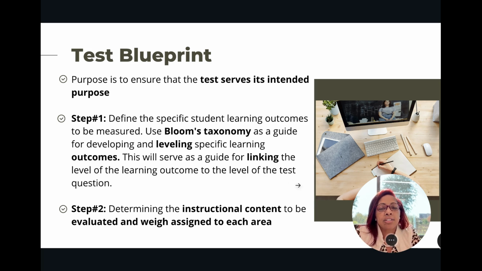All right, and this is going to serve as linking, as it says here, the level of learning outcome to the level of the test question. And we actually have an example that we're going to go through together. And then step 2, this is when we're going to determine the actual instructional content that is evaluated, and we're going to weigh the assigned content to each of the areas, or the assigned question, which we'll take a look at in a second in an actual example.